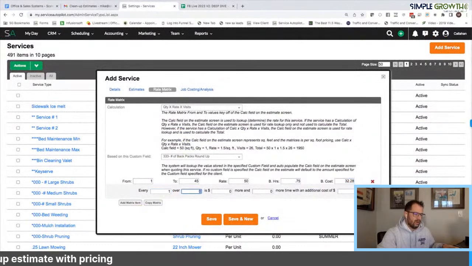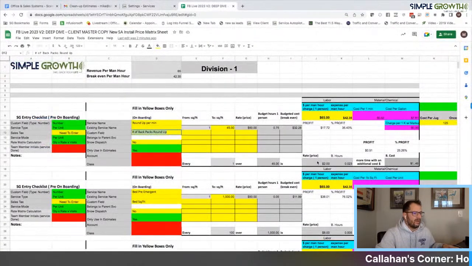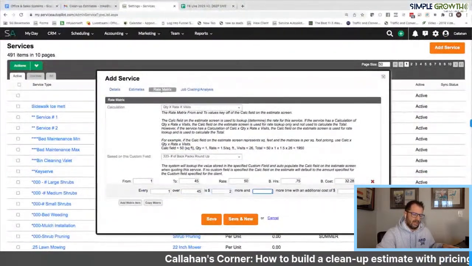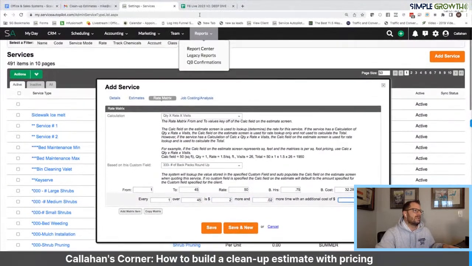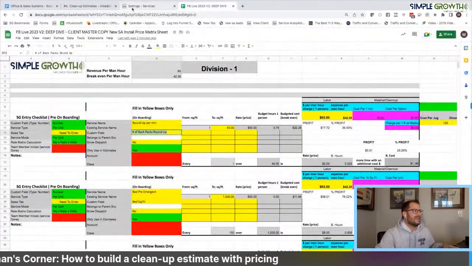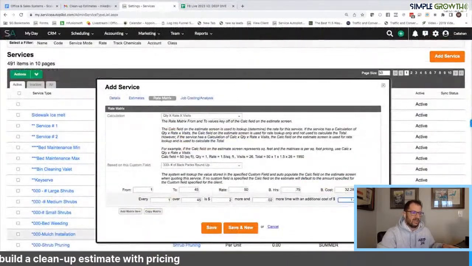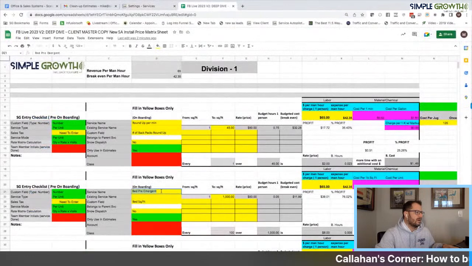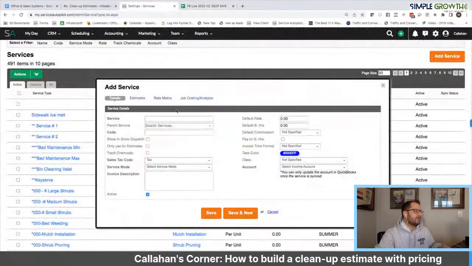And every 1 minute over the first 45 minutes, she needs to charge $2, and it's going to be 1 minute. And that 1 minute with material, labor, time, overhead is now costing her $1.49. So what we've done is created our pre-emergent for Angie. We're going to save and new and walk down the sheet here. So actually, that's our bed post-emergent. We're on to our bed pre-emergent.